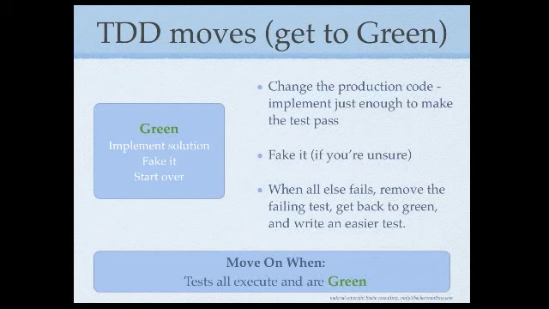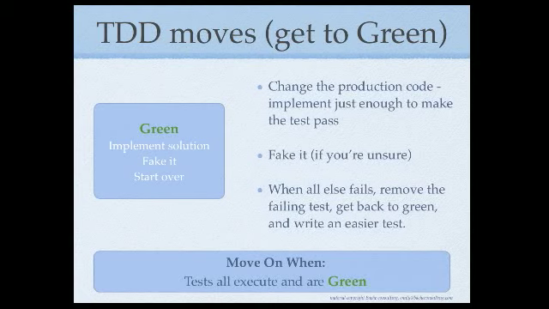And to do this, you can take shortcuts. You can duplicate code. You can write code that you know is in the wrong class, in the wrong place, but you can't quite see yet where it should go. But the idea is you want to get that test to pass as quickly as possible so that you can review your design from a position of strength, from a position of passing tests. One technique you can use is fake it. I haven't got really time to explain that yet, but it's a technique you can use to cheat, basically.